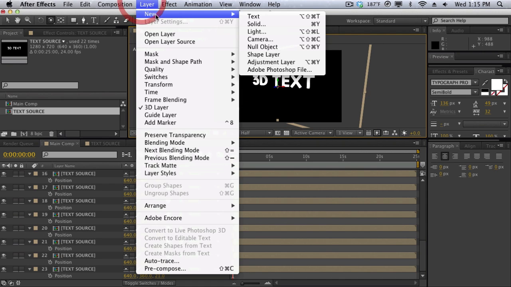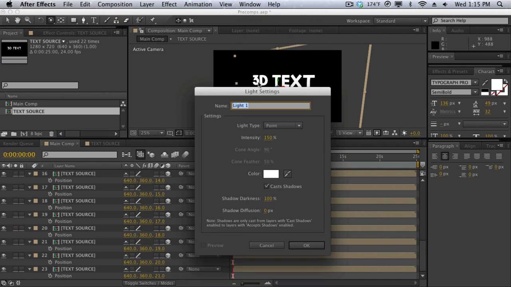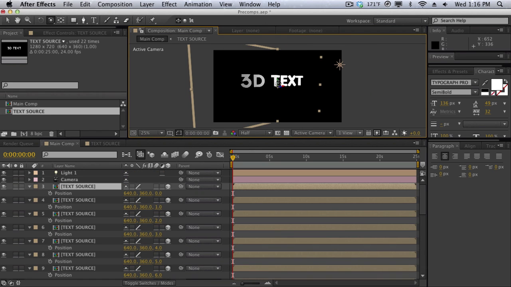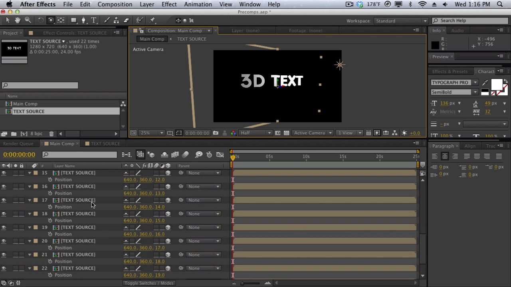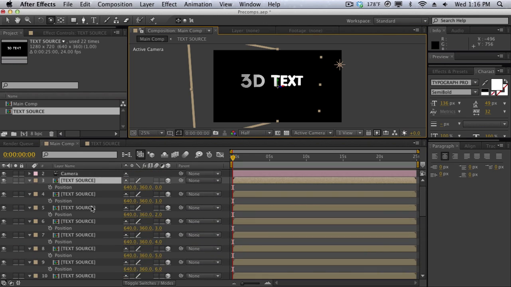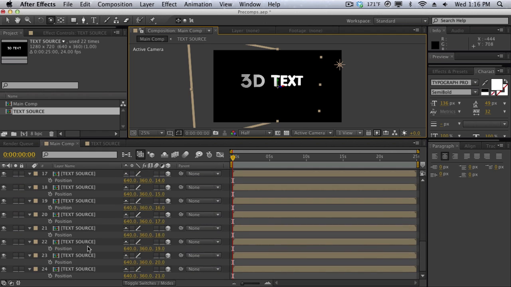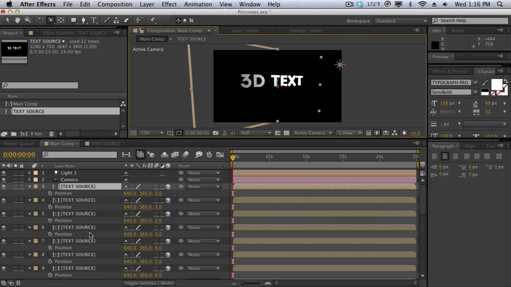And if I create a new light, you're going to see that it does react to lights here. So let's just make it a white light. So that's pretty cool, but what happens if we want to change this text here to something else? Maybe we want to change it to effects instead. If we were to do this without pre-comping, we would have to go into all the individual text layers here and change the type and all that stuff. And that's a really big pain. Or what if you wanted to change the font? You would have to change the font for 22, 23 layers here. And then also change the size if you want to change the size.